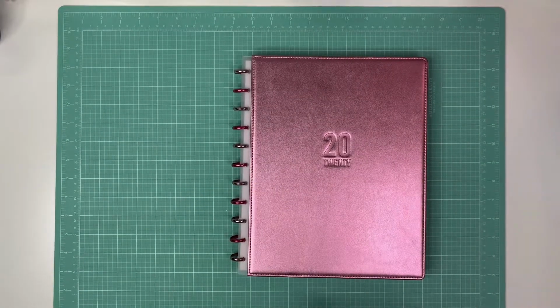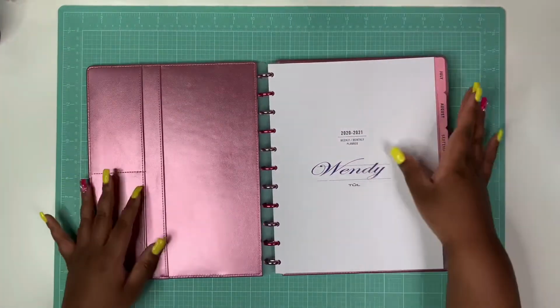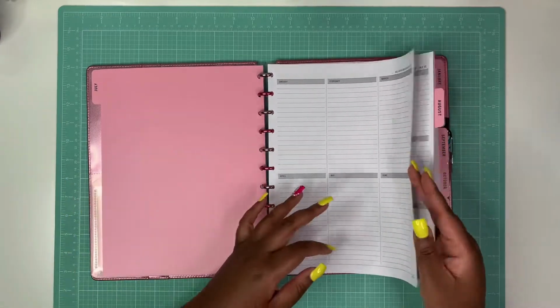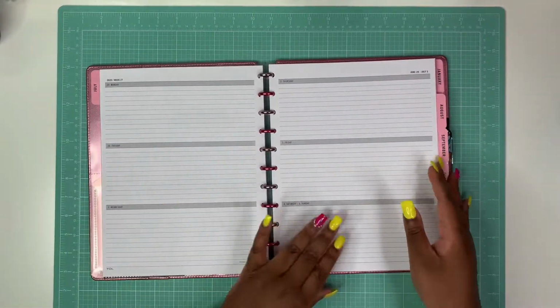So we are here to plan for a new week in my tool planner. I will link the setup of this planner down below. This is actually my first week planning in the actual weekly spread. I did my plan with me for the monthly. That's awesome. And now we need to do the week.